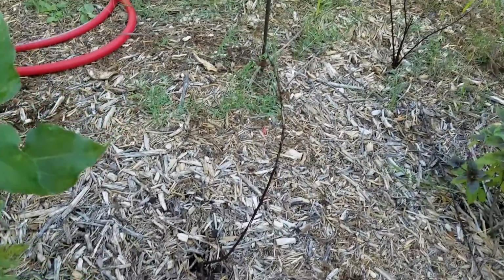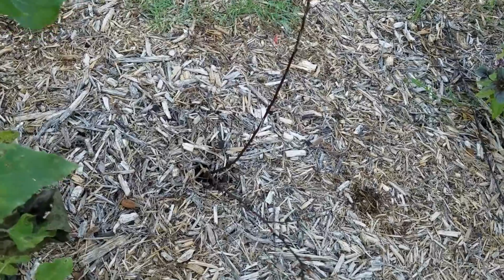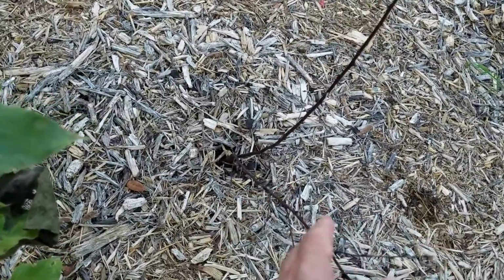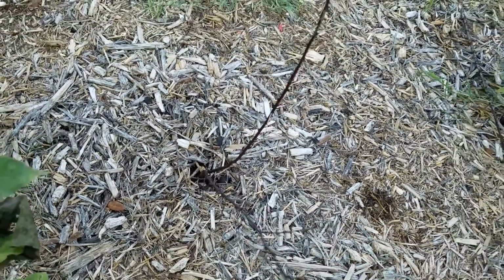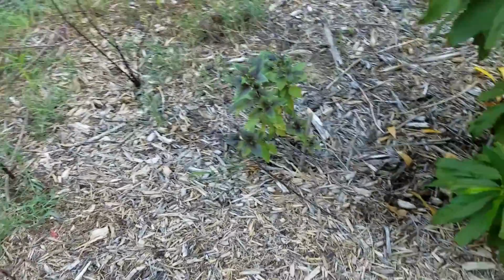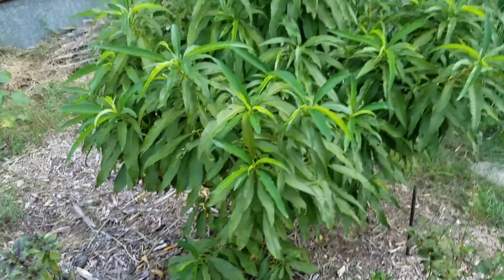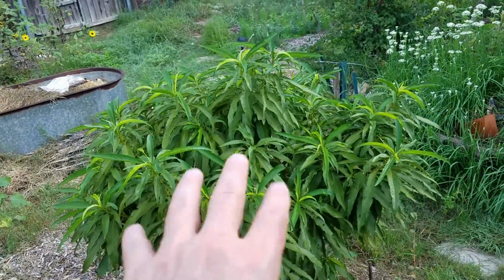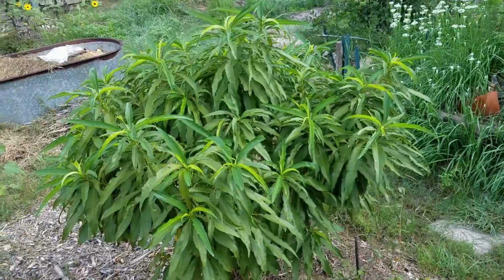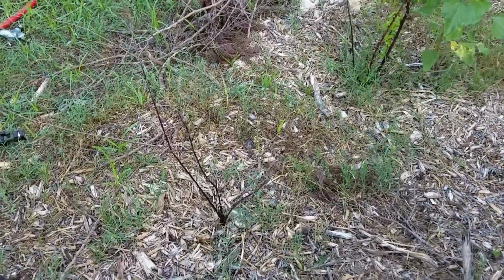This is a nanking cherry planted this year, and it was growing well until about 3 weeks ago or so, and then died back. Now, I've had this happen before with nanking cherry, so I'm not going to say that this is a completely dead tree. Got some basil. I don't think I've covered this little guy yet. This is another dwarf nectarine, Garden Delight.